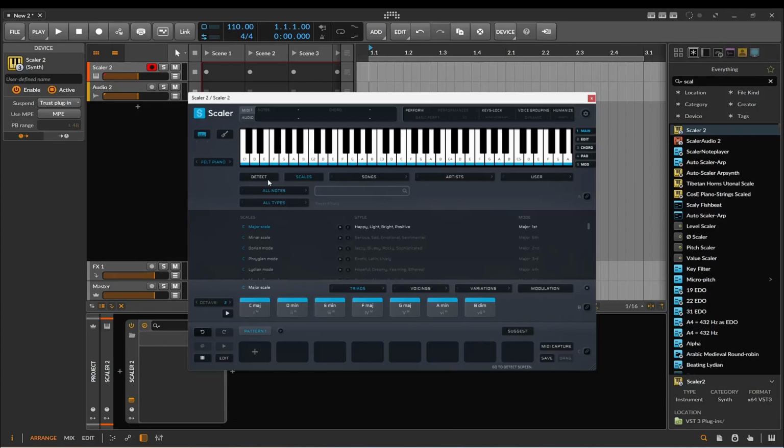It can detect what kind of scale you're using in music. So if you've got some incoming audio and you want to do some detection, it has that. And it has all kinds of scales. You hit the scales button, all kinds of scales in there, and it's got a whole bunch of features. In fact, so many features, I forget all the things it does, or I just don't pay attention to them because I use it for a very specific thing.